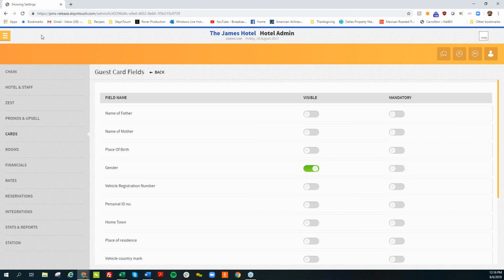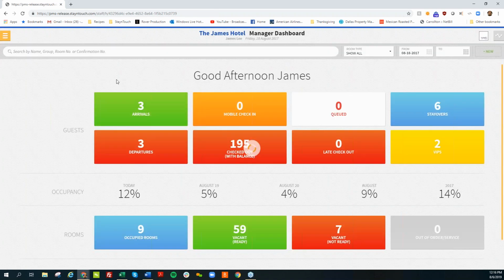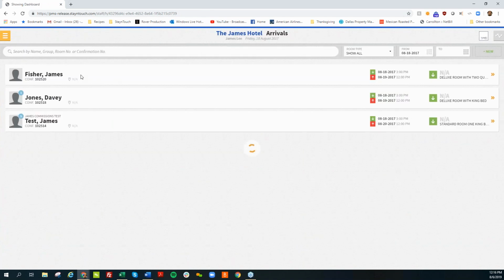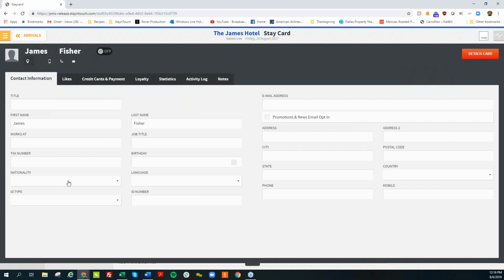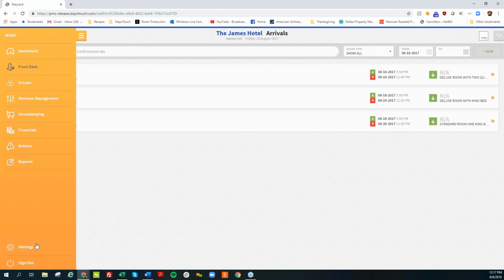But one of the things that we rolled out with gender is now the ability to just have a drop down of male and female. Before, it was actually an open text field. So with the drop down here under the guest card, I have, oh, should be here. Make sure I turn that on.